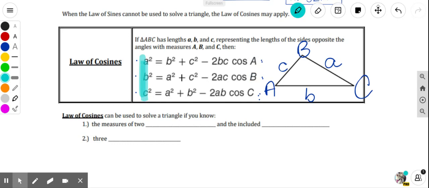So I will write that out for you over here. Oh my gosh, why does it keep going back to that? I will write this out for you as like a little note here.